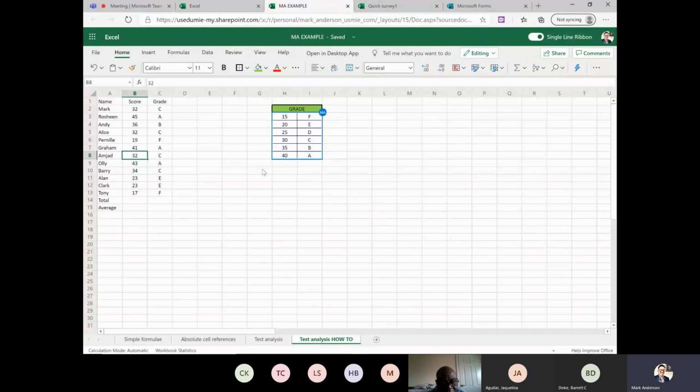What I would normally do myself, actually, when I was head of department and I had 400 students to have their results put in from mock tests and analyses and different things I was doing, is I would have one spreadsheet with all the actual data in, which I would then turn into information with things like this. And I would go to the bottom here and create a separate worksheet where I would keep all of my different lookup tables. I'd have lookup tables for all sorts of things. So that's how we do our VLOOKUPs.